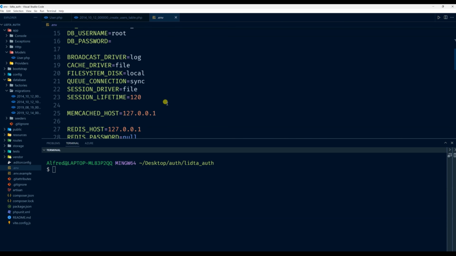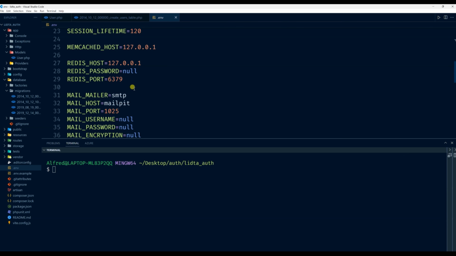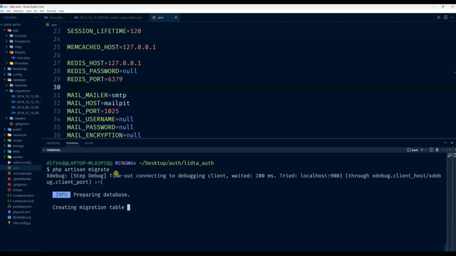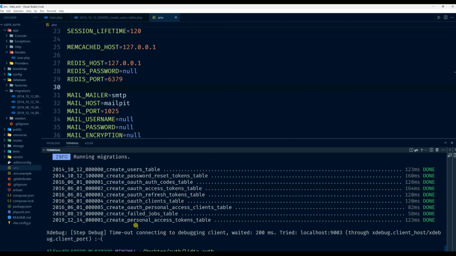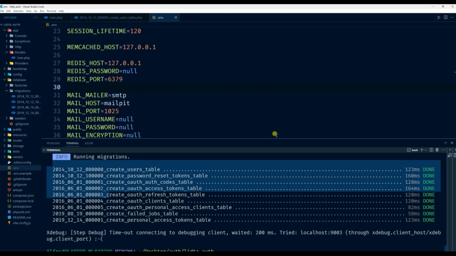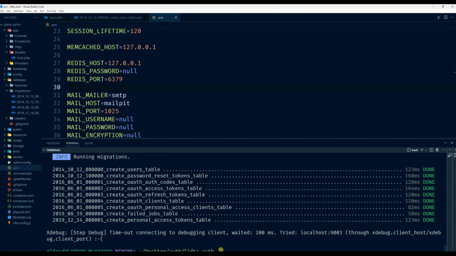All right, so let's go ahead and migrate the application. So I'll go here and say php artisan migrate. And it has migrated our database. So the next thing that we are going to do is to create the clients for our passport authentication.